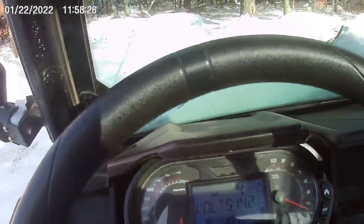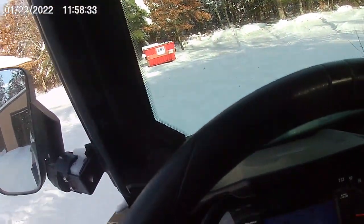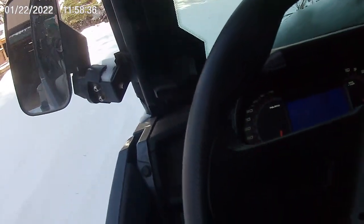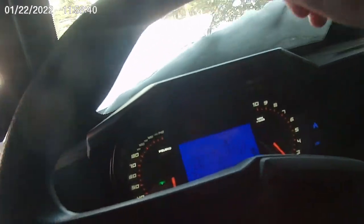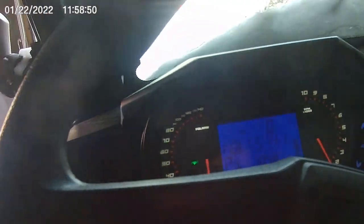Everything seems to be working. I had this warmed up for about 15 minutes before I came out to shoot this video. The check engine light has now gone off live, but I still do have an issue where it won't start all the time. It'll crank. I thought it might be a brake pressure switch but that's not the issue.